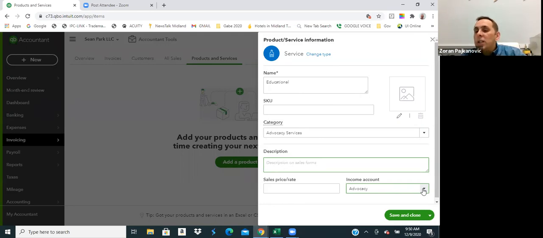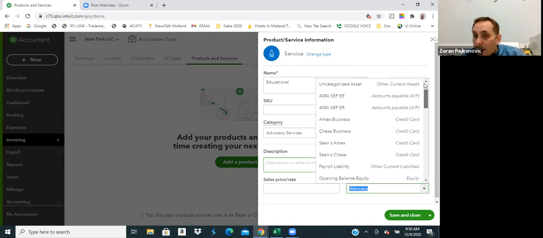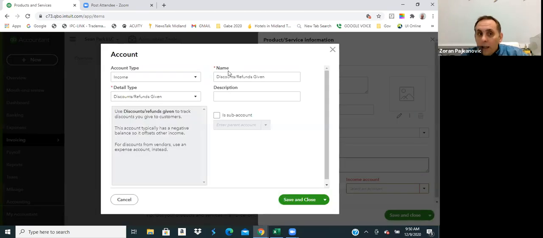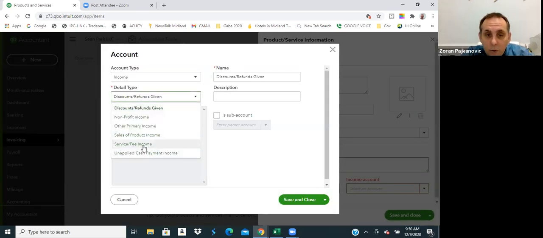But if you decide to go even further in the detail, you're going to create a sub-account in here as well, and this is how you do it.